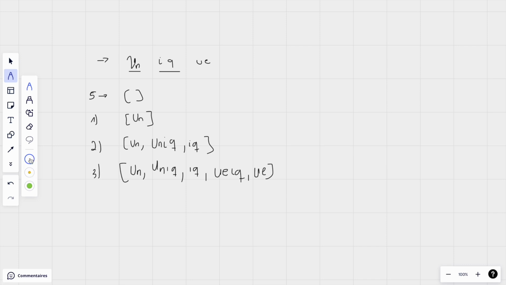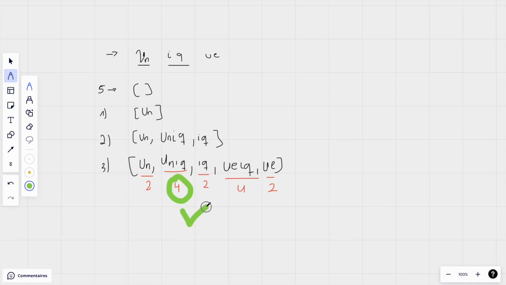Now once I have this, the next thing to do is to loop through all of the elements and find out which is the one with the maximum size. This one will give me 2, a valid concatenation. This one will give me 4. This one will give me 2. This one will give me 4. And this one will give me 2. So I'm going to end up returning 4. So this is my solution, and this is my approach of solving this.